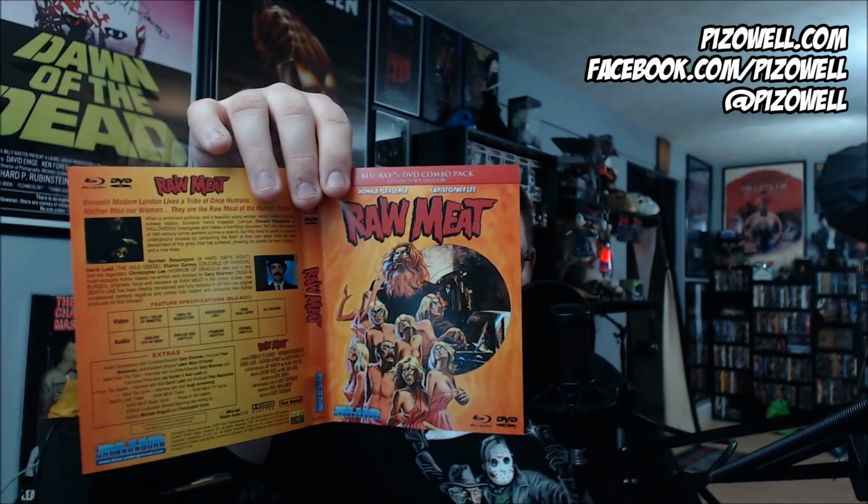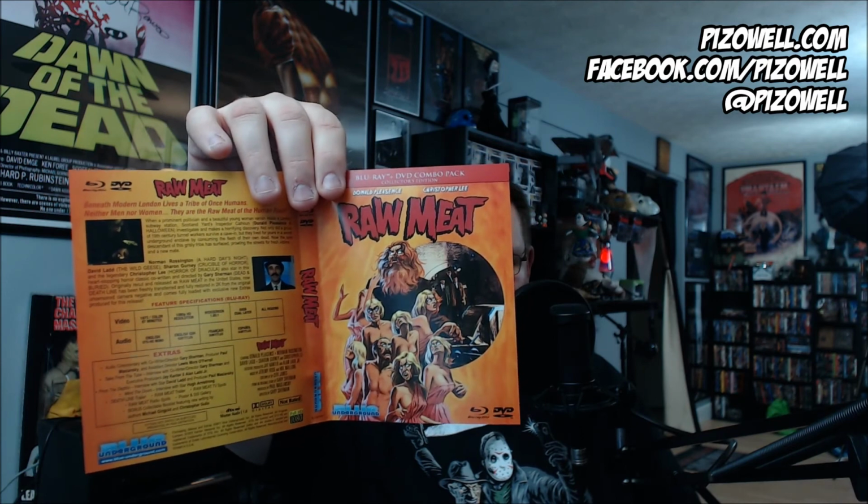We also get a nice collector's booklet with this release, including a write-up on the film by Michael Gingold and Christopher Gulo. It also includes lots of pictures from the film, including promotional materials and more. Very nice booklet. We also get a reversible sleeve, including the new cover art for the film, as well as the old school Raw Meat cover art for the film, which I think is really cool, by the way. And I think I may turn this around and make this my cover for the Blu-ray. And this is a Blu-ray DVD combo pack.